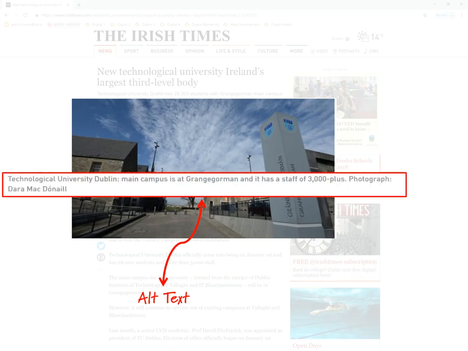As well as that, we mentioned in another exercise earlier on that most search engines can't see images. So what do we do to combat that? Well, we use what's known as alt text. That means we can tag our image with some text.